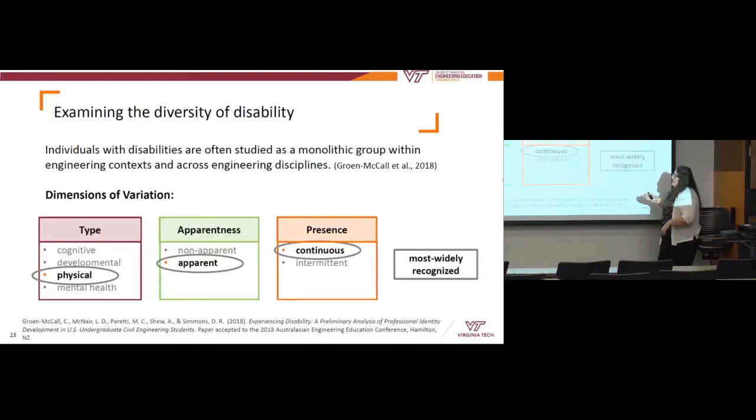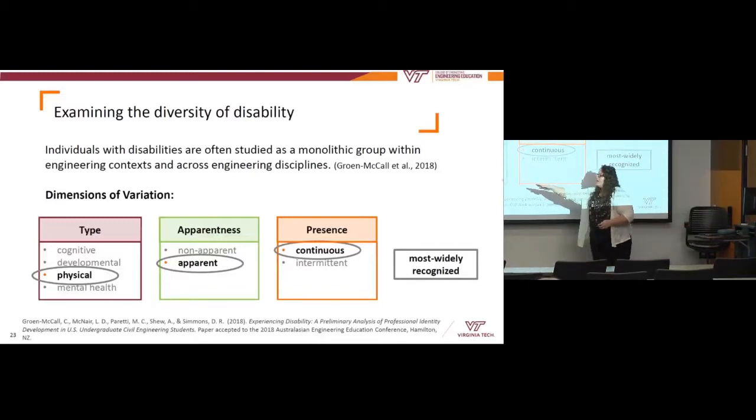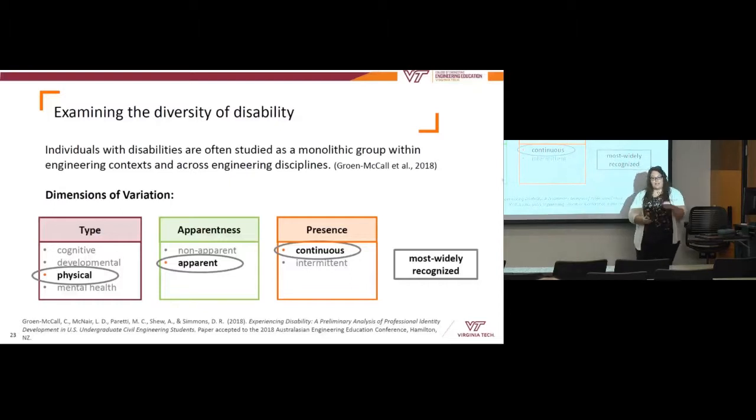When we typically think about disabilities, we typically think about these three things. And particularly the students in my study, even those who don't have apparent disabilities, they always go to something they can see. And that's natural to us. You can see that I'm white, you can see that I'm a woman. And so how we enact those identities is highly important, going back to that enactment. But if you can't see the disability, it tends to make things a lot harder. So that's typically what we think of.